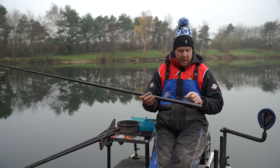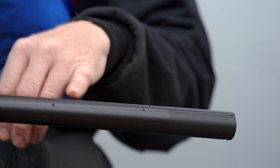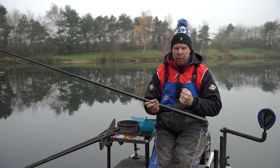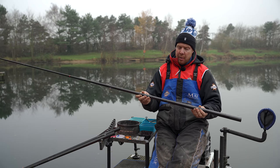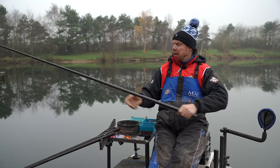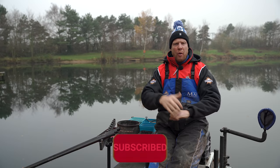I can't wait to use it, it'll be really good. Main line's exactly the same, 0.15, got exactly the same hook and hook length on. We might change to number 11s just so it brings the bait in even slower — that'd be more for F1s or targeting roach. But ideally we're targeting bigger skimmers, though there's big ide and all sorts in here. It'd be really interesting to show you laying the rigs in as well. But those are the two rigs — nice and simple. We don't need to complicate anything. Fishing's fishing; it all comes down to how you're presenting the bait and what you're feeding, and we'll cover all that in a separate video.